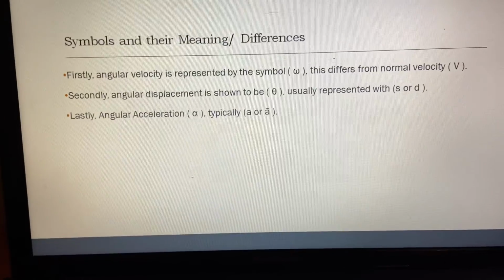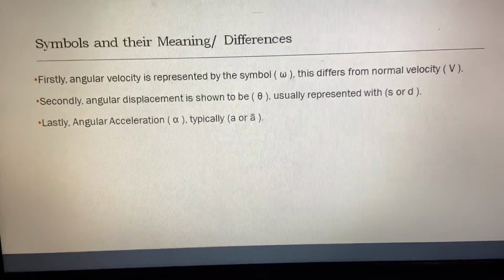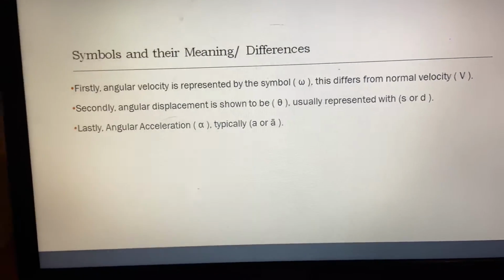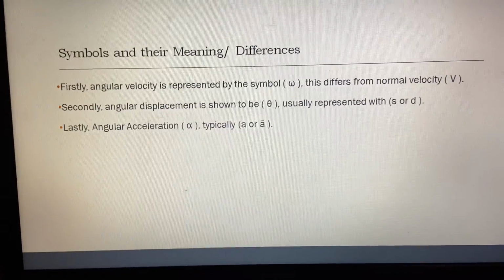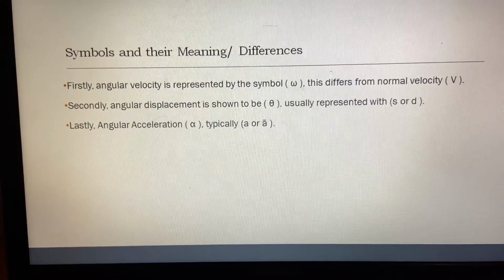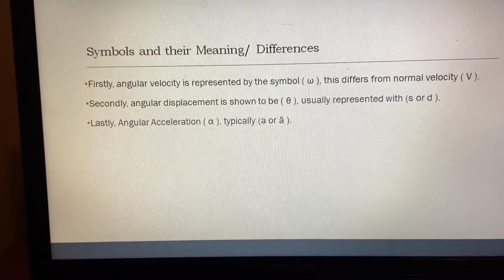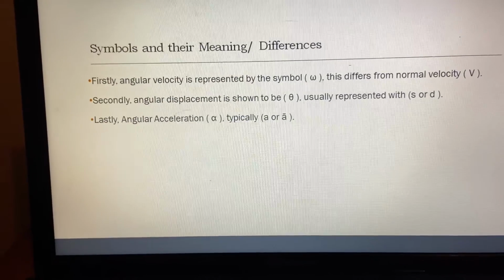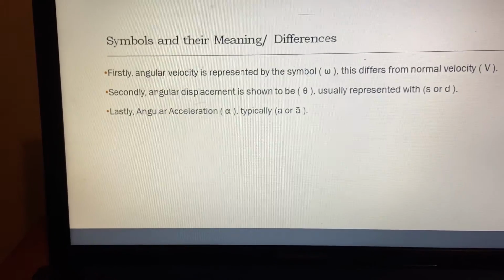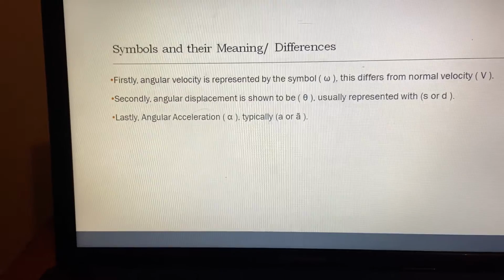So, the first thing that we'll cover is the angular velocity, which is represented by that little w symbol. I'm not exactly sure what the Greek word for it is, but it's a little w. And usually, like in past chapters or homeworks, velocity has been represented with a v, lowercase or capital. Next, we're going to talk about the angular displacement, which is going to have the symbol theta. And this is different from normal problems where we'll use s or d, like the distance that somebody covers.